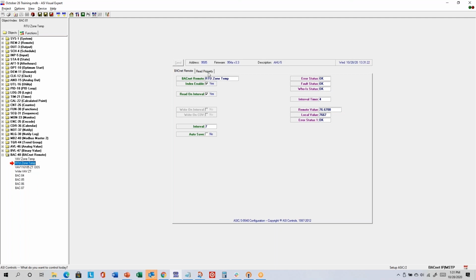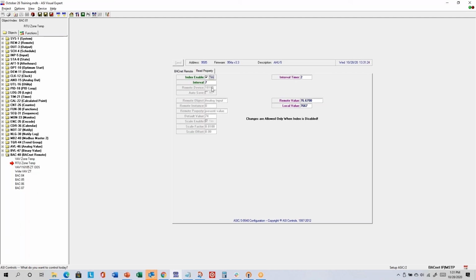So the RTU zone temp read is similar. The remote device is different though, because that's the BACnet device address for the 8100 controller as opposed to the 6100. I'm also applying scaling here so that it divides it by 0.01 so that I can see the decimal value. So the local value is essentially in hundredths of a degree here.